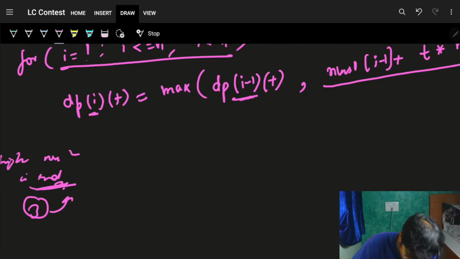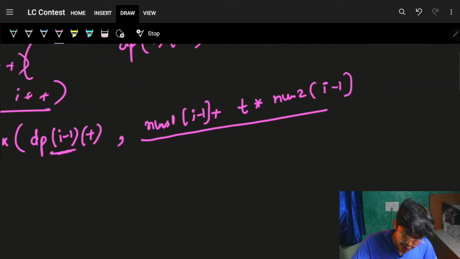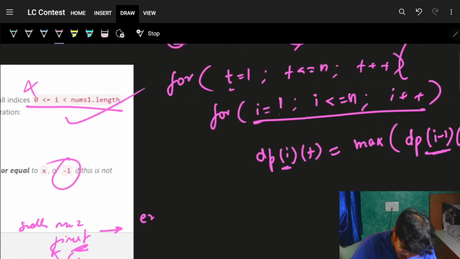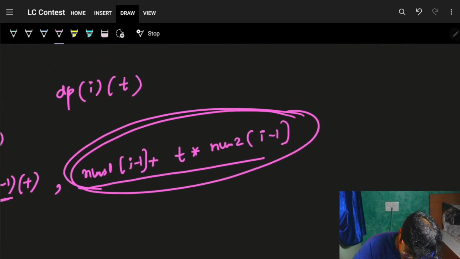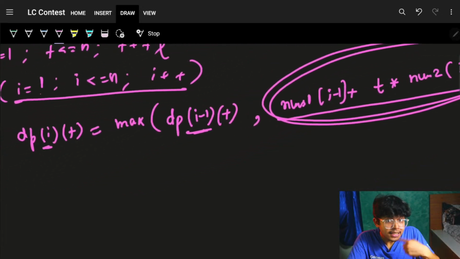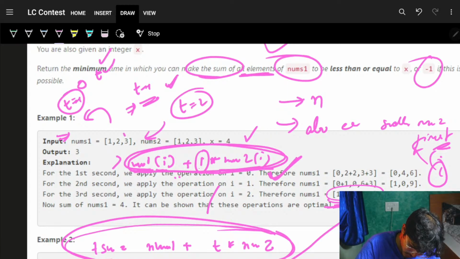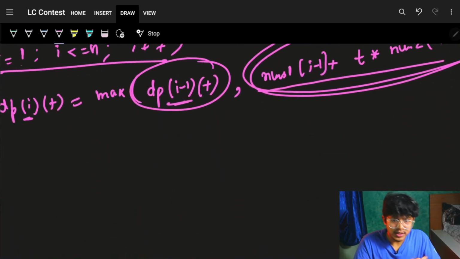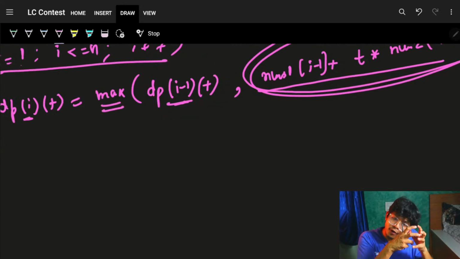Now coming back to what we did so far: if I choose this number, and see that I'm explaining with time t equal to 1 second, the impact of this is added here. But ultimately I want one thing, that I should be getting the maximum, because I can also choose the next number. If I'm choosing the next number, I could have chosen the maximum, because ultimately I'm concerned about the maximum I could have chosen. So I'll just get the maximum out of whatsoever I can choose.